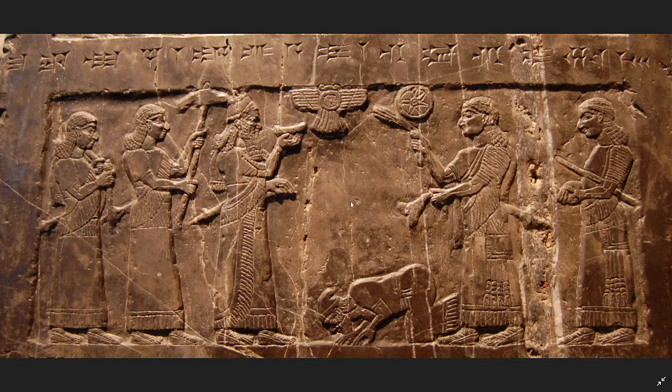Again, as you can see, this image right here depicts the King Jehu bowing down before not Nebuchadnezzar, but Shalmaneser III. And as you can clearly tell, these are all so-called black men. I just wanted to do a close-up of the picture of Jehu. Again, as you can see, he has the woolly beard and he also has the dreadlocks, depicting him as a so-called man of color.